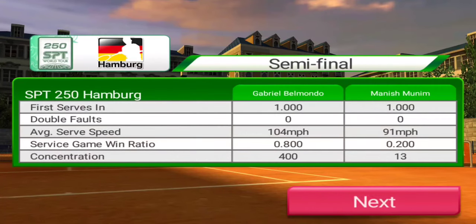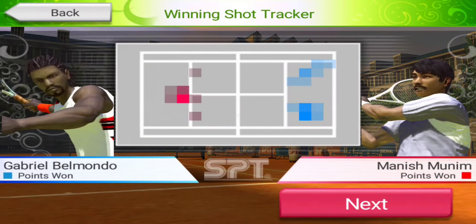How they congratulate each other. Okay, ATP 250 in Hamburg. Here are the stats. So I had a better average serve speed. I made 0 double faults. And my service game win ratio was 0.8, which is good. I won 80% of points on my serve. Concentration 400. I don't know what concentration is in this game.